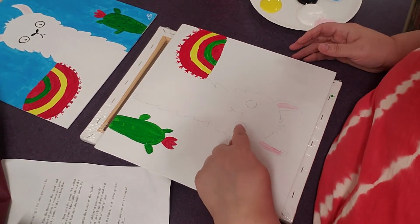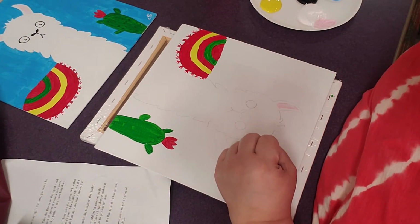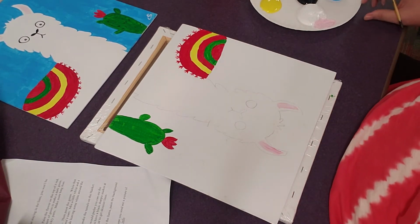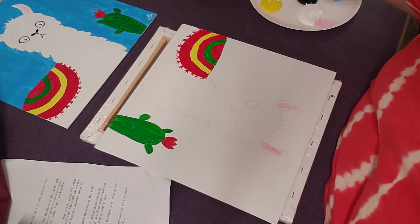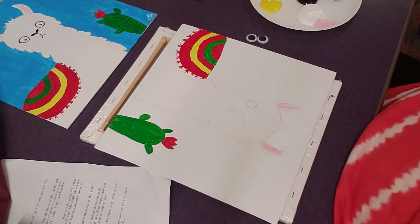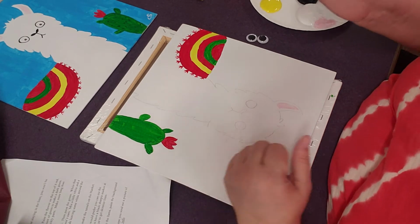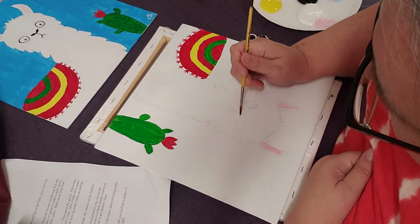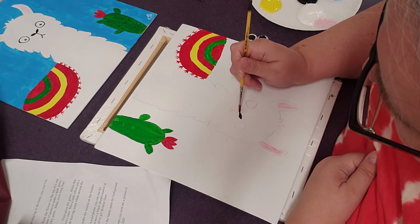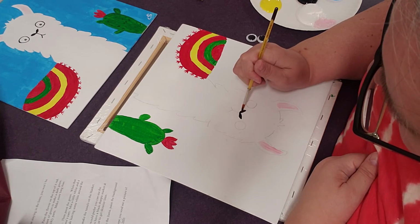And if you feel comfortable enough that you think you can paint with a skinny line, you can go ahead and paint the eyes on your llama. Or I gave you wiggle eyes that you can glue on, and I'm actually going to use the wiggle eyes on this one because I didn't on the first one. But first I'm going to take the black paint and I'm going to paint his nose and his mouth before I glue on his eyes.